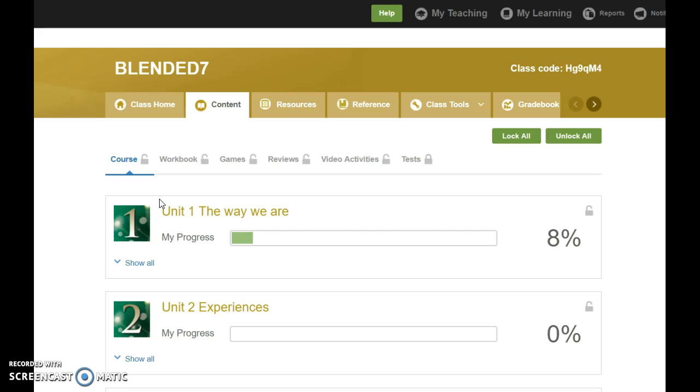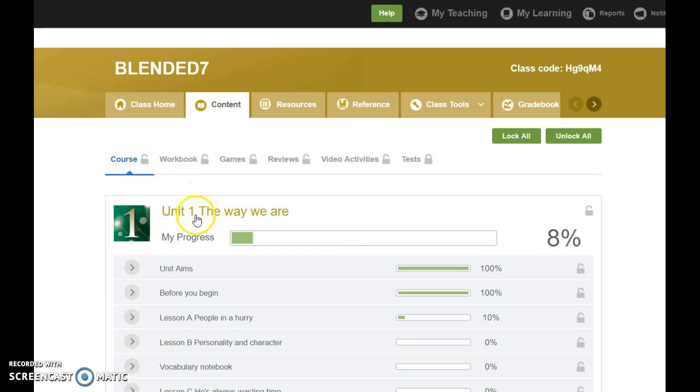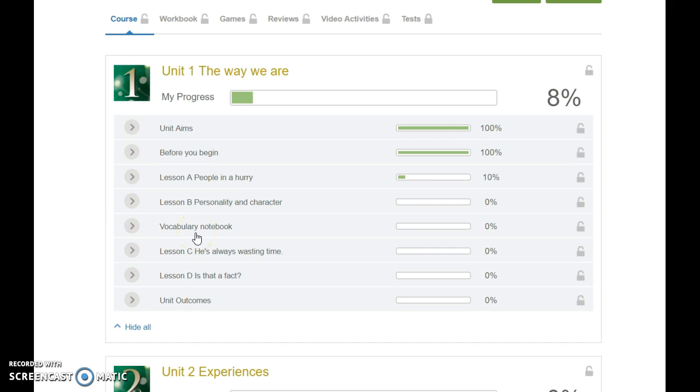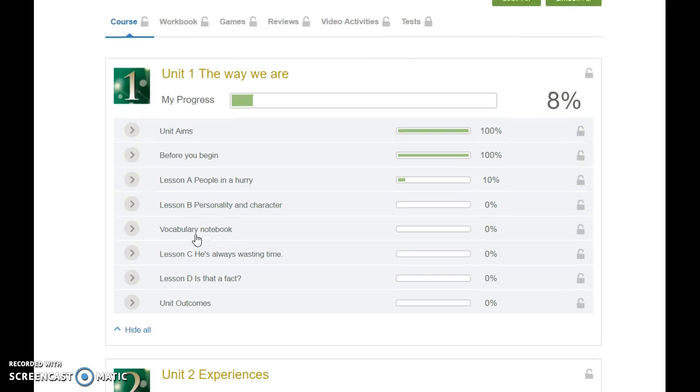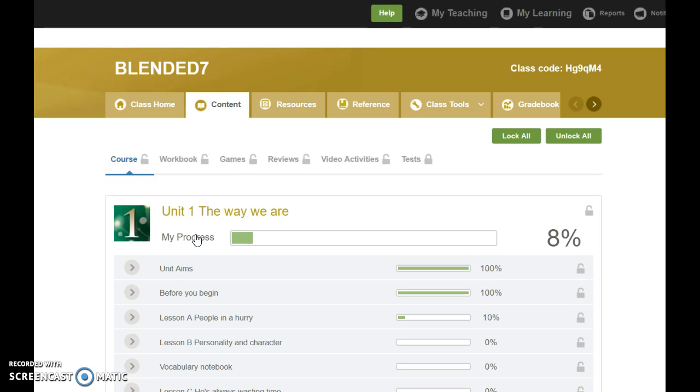In the blended program, you are expected to spend 12 hours of autonomous work. It means you need to divide your time and dedicate enough time every day to work on the activities little by little. Please don't complete all the activities from the course only on one day, because that wouldn't make it effective, but devote time every day so that you get enough opportunities to practice. Basically, that's the way our platform works. These are the two most important tools.